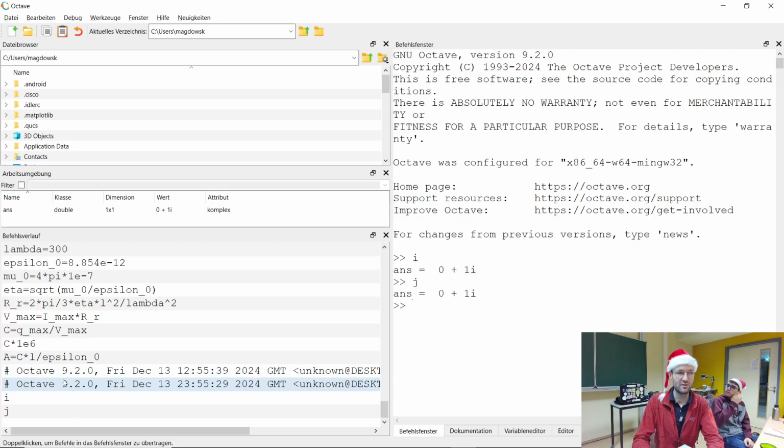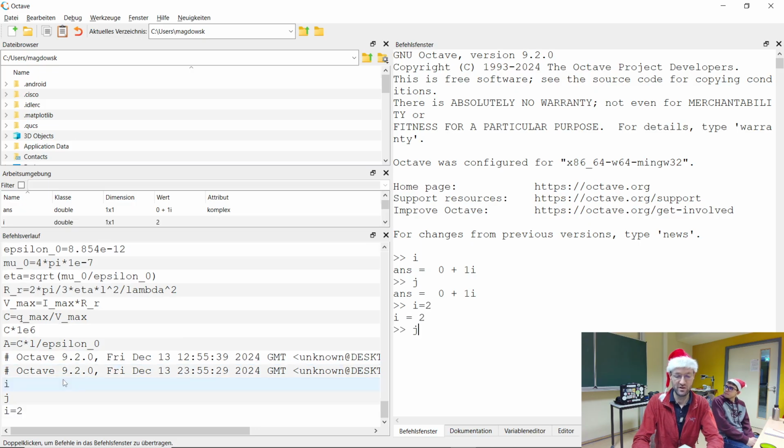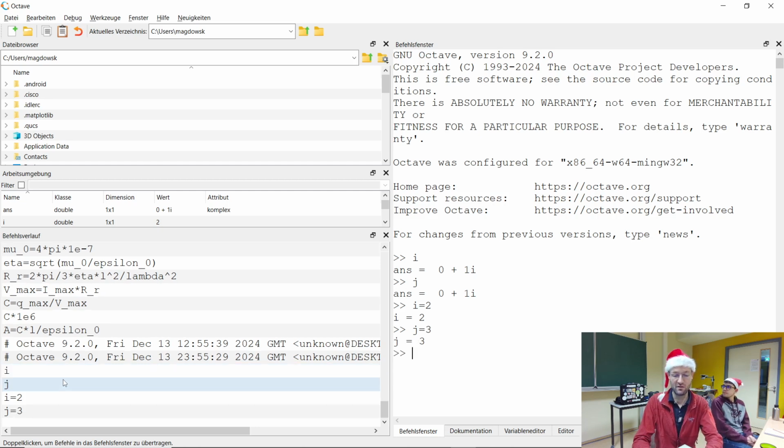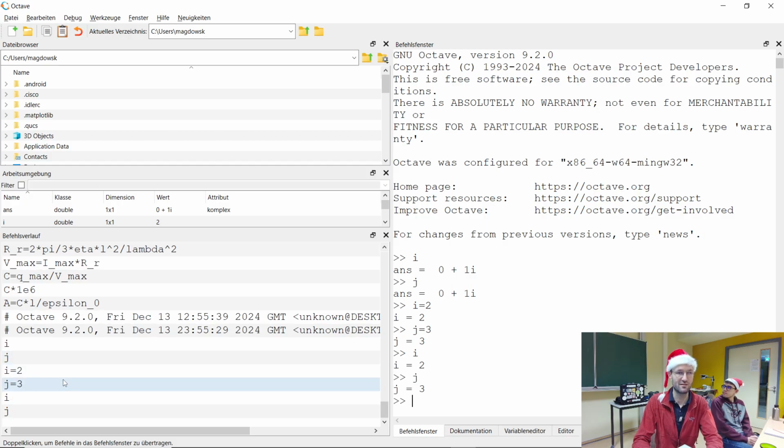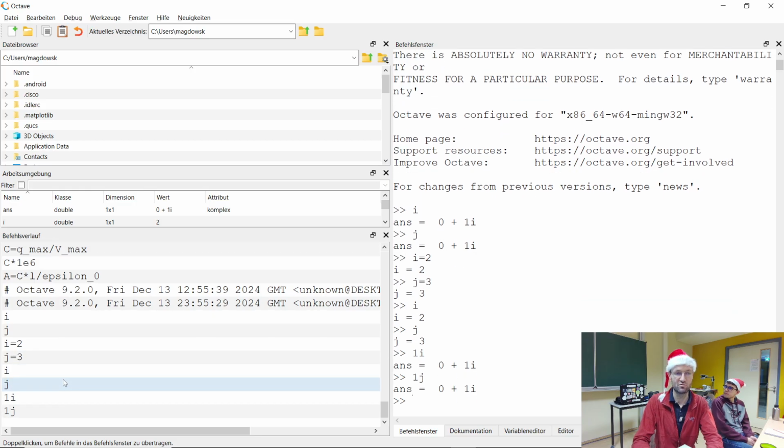One comment, if we are already talking about Octave and MATLAB and maybe Python in this case, the problem with i and j is if I set i to 2 and j to 3, because they are also usually numbering variables that you use in loops maybe. Yeah, and so now if I ask for i or if I ask for j, they don't have the value of this imaginary unit anymore. So it's always more robust to write 1i or 1j, because 1i or 1j will always map to the real imaginary unit. You cannot reset this.